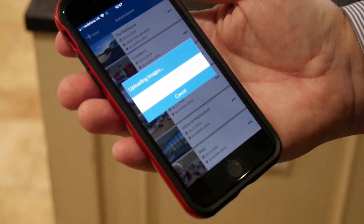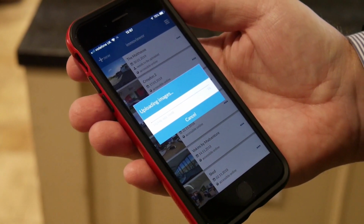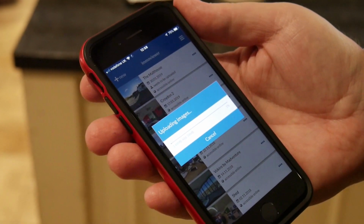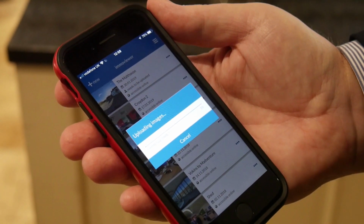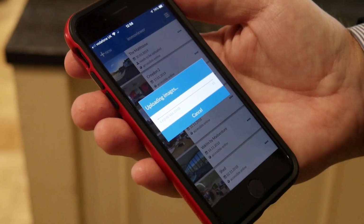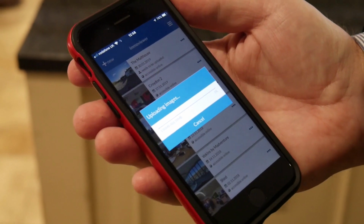Don't be concerned if it seems to be taking some time to upload all the images to the server. In this particular property that we've done, we've got an awful lot of very large images going up, so you can see it will take a bit of time for it to arrive. For a normal 3-bed detached house, it might take up to 4 or 5 minutes for the images to all arrive and be uploaded, so don't worry about it.